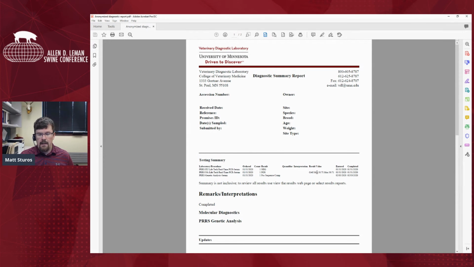When we look at this, this is our summary report. We run the test for 40 cycles. The sample had a CT of 30. So this is up at the upper limit of what I would recommend trying to do Sanger sequencing on. Normally I try to use clean samples, so serum. If you're talking about flu, lung or nasal swab, oral fluids tends to be a dirty sample. There are a lot of enzymes in there that'll break down your nucleic acid, so be cautious of that. This is up at the upper limit of what you can expect to get a sequence back out of, but a PRRS sequence was obtained from that.